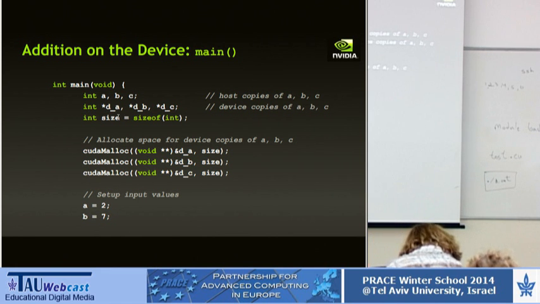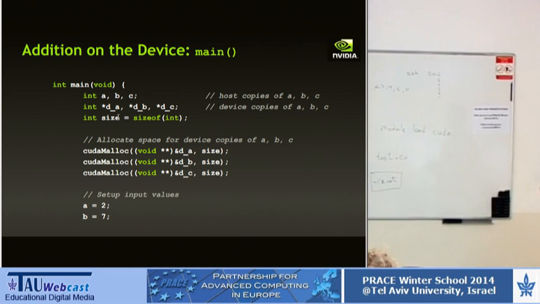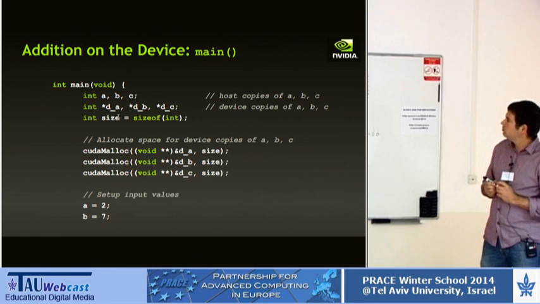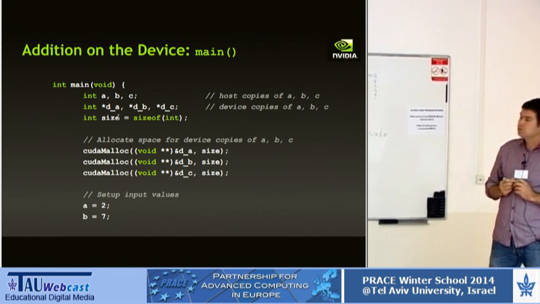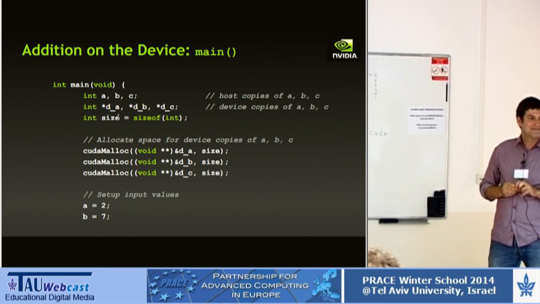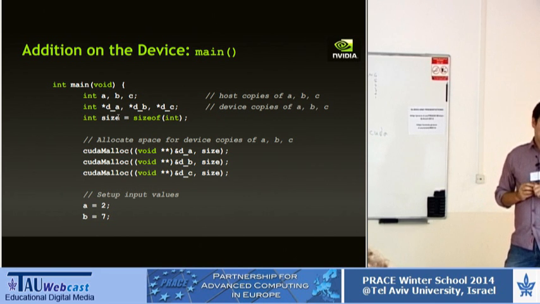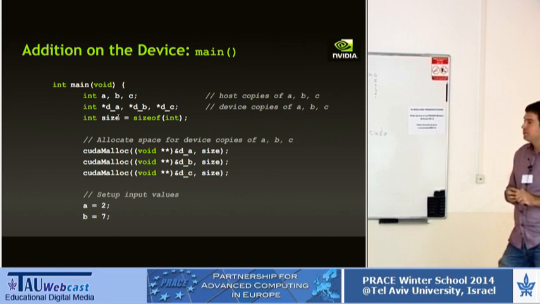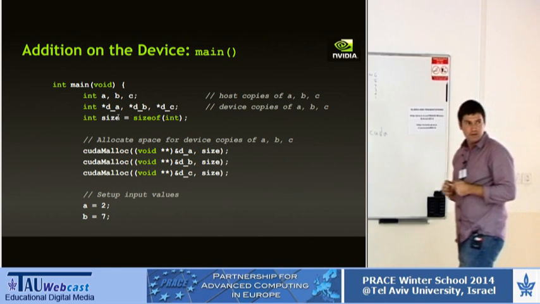Could you explain a bit about the double pointer? What is the mechanism behind it? You have a pointer on the CPU, but you don't allocate it there at all. You have pointers on the CPU, the dA, dB, dC, but you allocate them only on the device. This is the CUDA malloc. Yeah, I'm going to talk about it. It prepares for arrays. It will be an array, not for one number. This is the reason for the double pointer. Well, that's the syntax. We're going to talk about it in a minute.